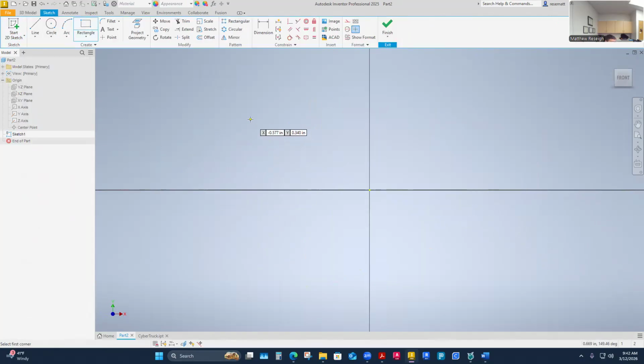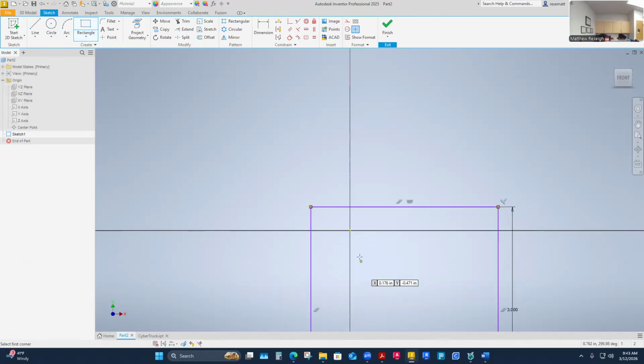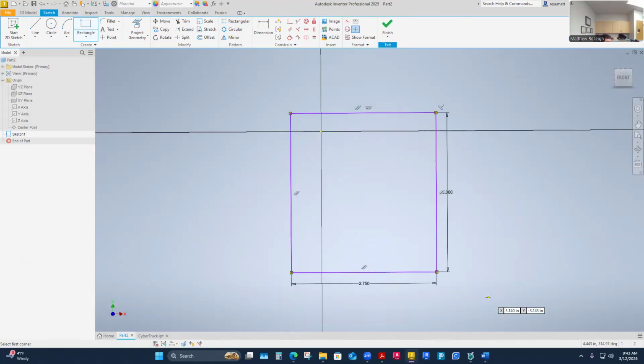It's just a rectangle to start. It's 2 3/4 at its max size so you don't rub against another car, and it's 3 inches tall, at least. If you need to go beyond that, you can. If you're going to take material away, you can definitely add it to the top. I'm going to keep mine at 3 inches. So 2 3/4 by 3, and then I'm going to extrude that 7 inches long.